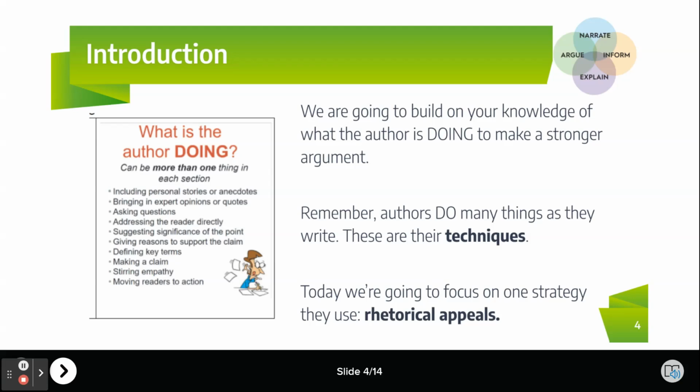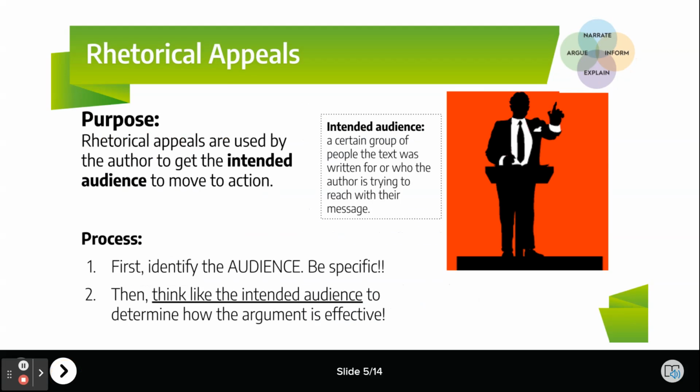One of those techniques that we're going to focus on is rhetorical appeals. We learned the definition of rhetorical appeals and how it leverages the intended audience and how it often depends on the intended audience. Within this week's module, you got the opportunity to look at different products that were product fails, where the intended audience didn't purchase the item, or maybe the intended audience was never thought of, and so that's why it failed. In this process that we practice in class, we identify the audience and then we think like the intended audience to determine if the argument is effective.